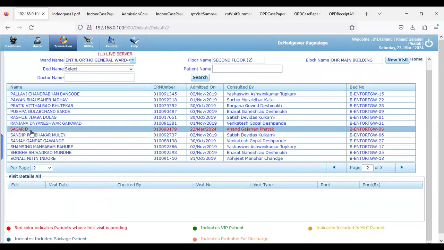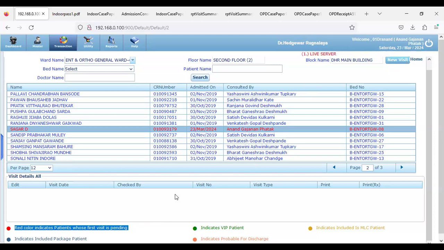See, now you can see the colors. The patient who is getting admitted, and red color indicates a patient whose first visit is pending. So once the doctor comes to the hospital, he can see how many patients are pending for his visit. This color will indicate that.